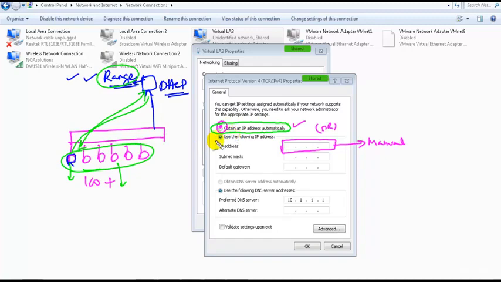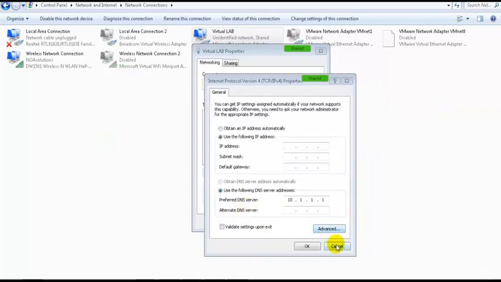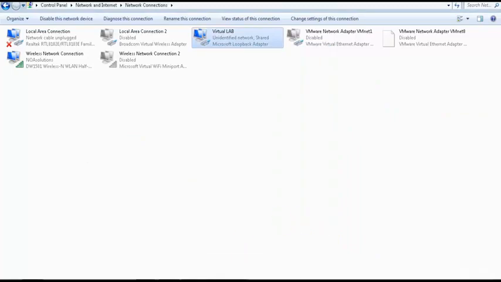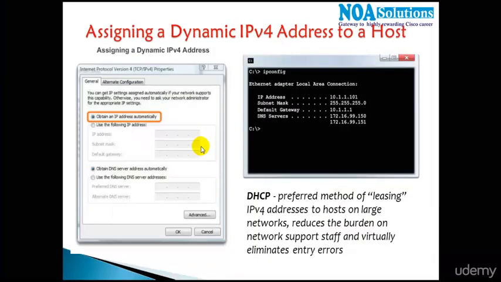There are multiple ways to do that. Mostly in our labs we'll be using manual IP addresses, because we don't have too many computers. We are not going to use any DHCP here, but it's an option we need to know. More on subnet mask and default gateway is something we'll see in our next topics. We will be covering more in detail on that as well. So these are the options.